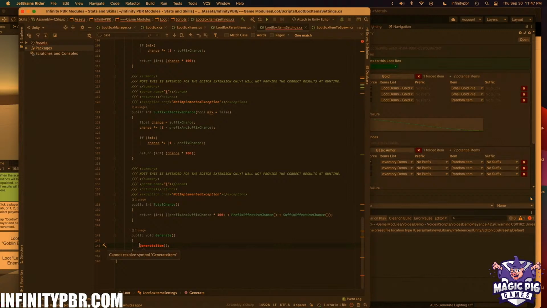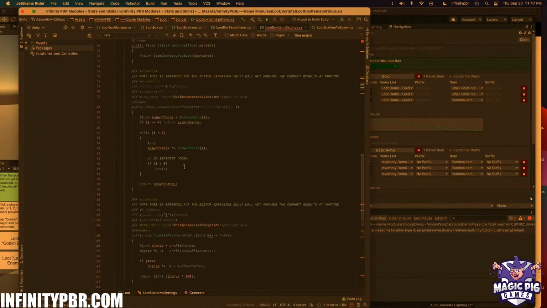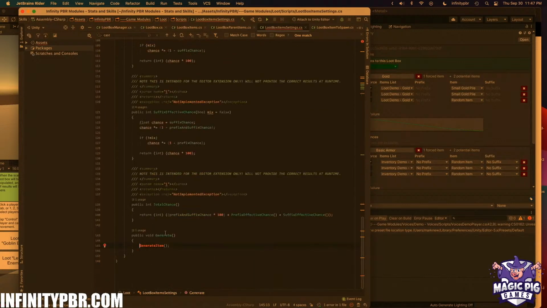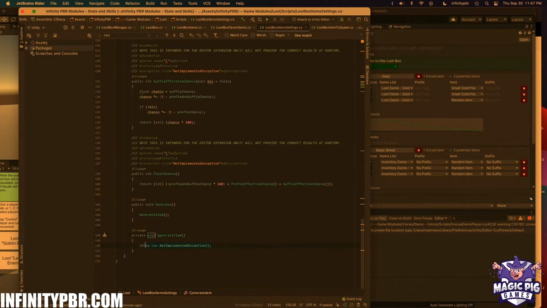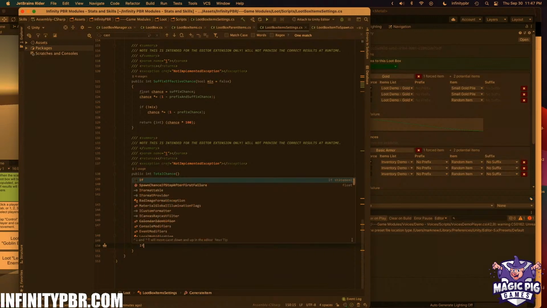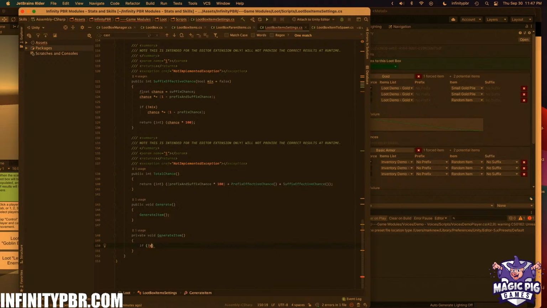And this is going to say, for each item on this list, generate item. And generate item is going to say, if not will generate, I want to be positive with the method will generate, then return.